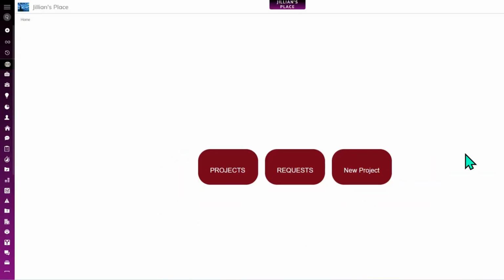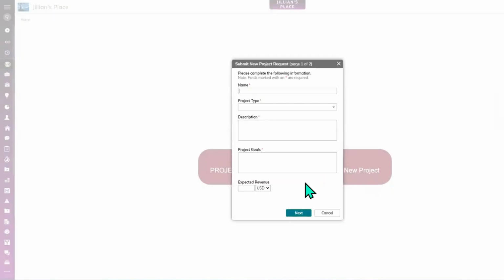So for example, we're going to submit for a new project using GetCustomActionURL in the process. I have my new project button here. I'm going to click it, and you'll see my first custom action is going to pop up. So the first custom action within the daisy chain, I've noted it as page 1 of 2. You can also see where the HTML comes into play with the bold font or the colors, also with required fields. I'm going to fill out our form.